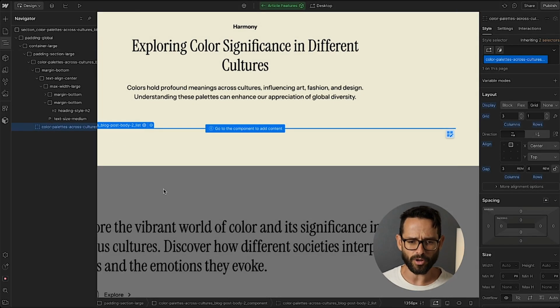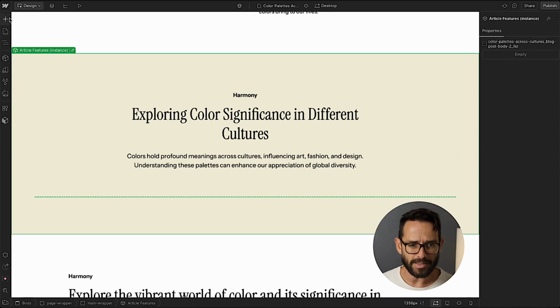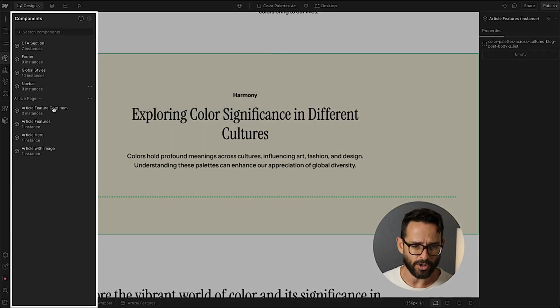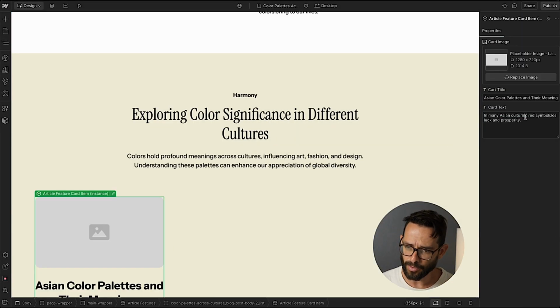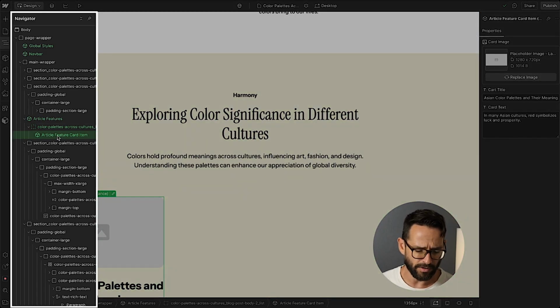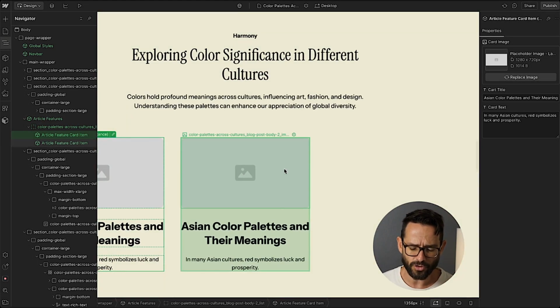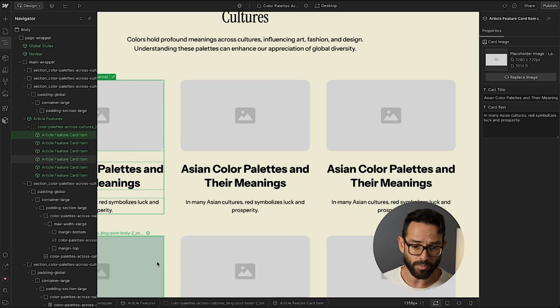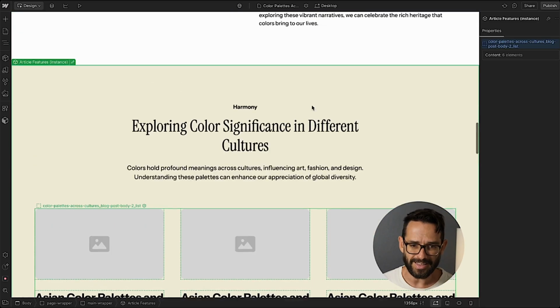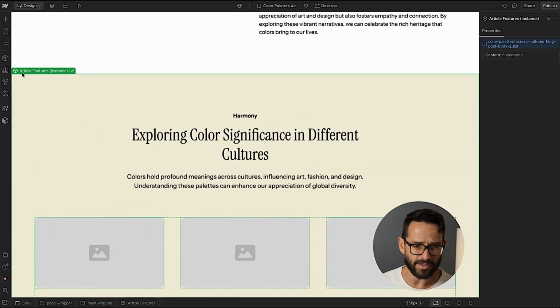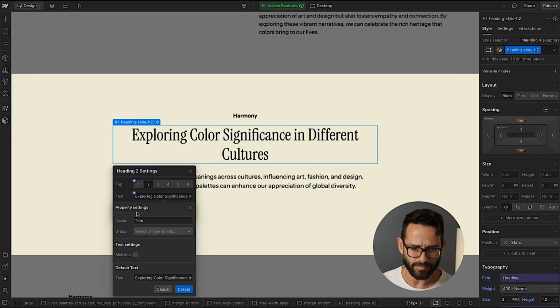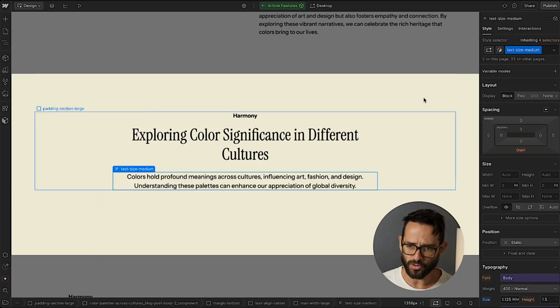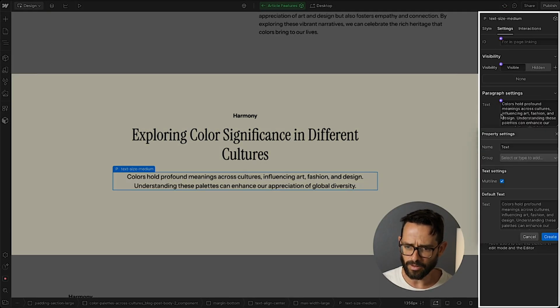Now, if I go out of the component right now, I'll be able to open up my component library, go into the component card, and you can see it right here, I can put this component inside of this slot. And now I have one article here, and I can go ahead and copy and paste that. So now I have 2 of them, 3 of them, and I can put how many components I want inside of that component. So now you see I have this article features instance. And by the way, we'll probably want to create properties out of all of these so that we'll be able to edit these as well.